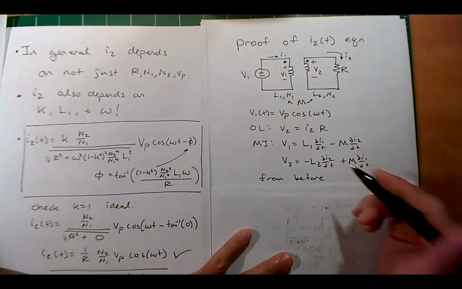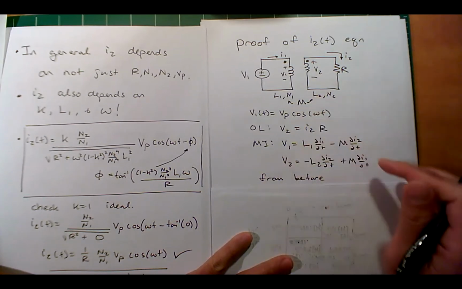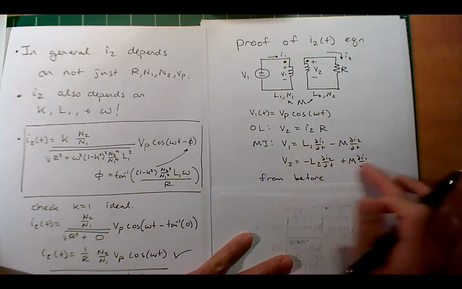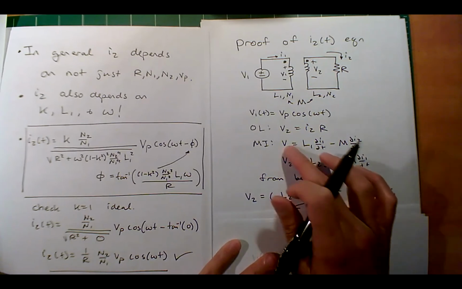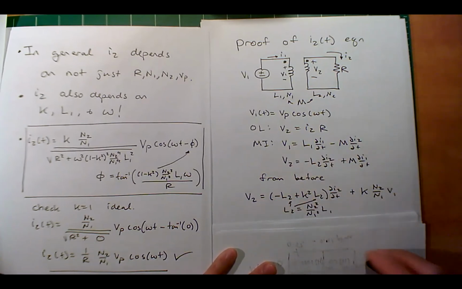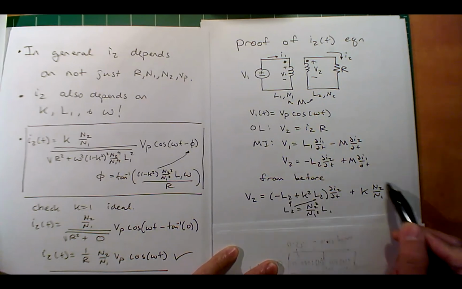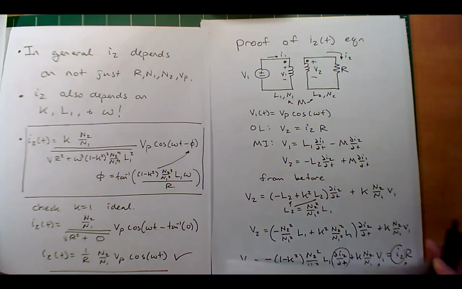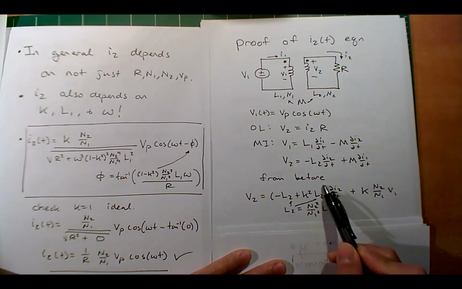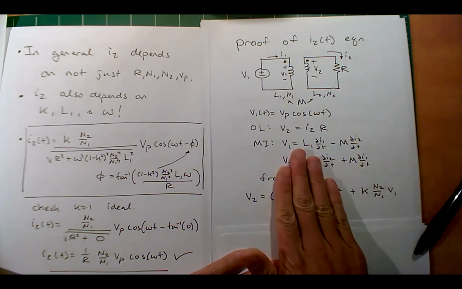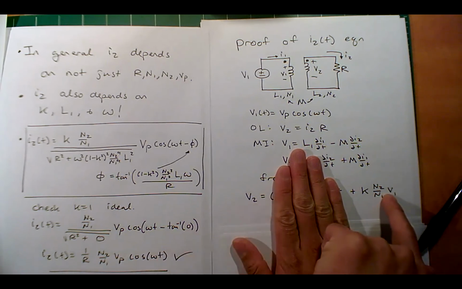Now, if you remember before, what we did was we solved for I1 and plugged it in here. That was in the last lecture, okay? And we got V2 as a function of just I2 and V1, and that's this guy here. So I'm writing this out. And so you get L1 di2/dt, and then you get this term, and you get plus k N2 over N1. Now, remember, in this case, if you look at it carefully, if k equals perfectly 1, these cancel, and you're actually just left with the ideal transformer relationship. So it's a good little check that we did that correctly.